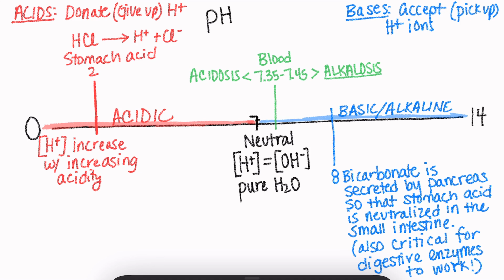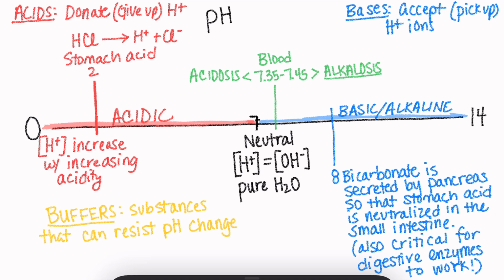It's so important to keep our bodily fluids at the right pH that we have many buffers in our body naturally. And buffers are substances that are able to pick up or donate hydrogens as they pass through fluids. So if there are too many hydrogen ions around, they can just mop them up. And if there are not enough hydrogens around, then they can just drop off some hydrogens. So they can resist pH changes to keep us healthy, maintain homeostasis.